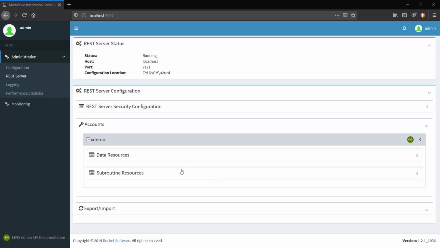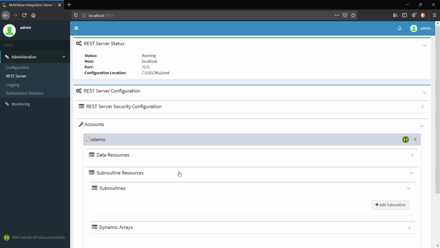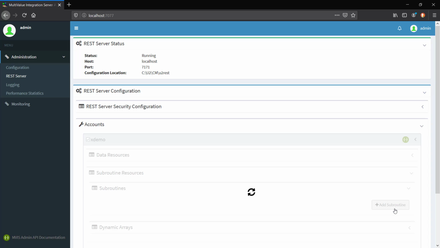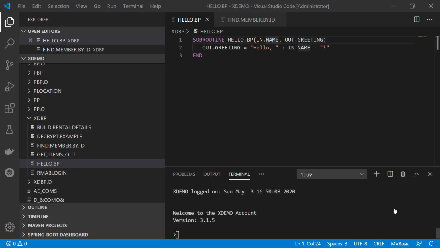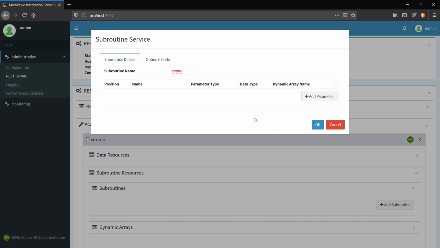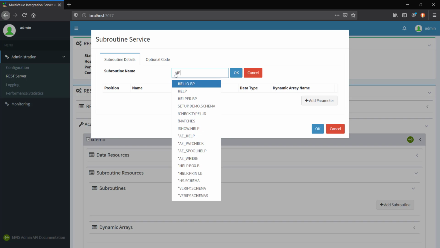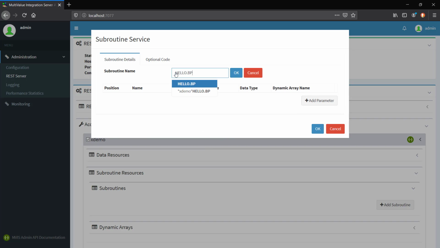So in a similar fashion, if we wanted to create a REST endpoint against a subroutine, we can click on Add Subroutine. And I think we'll build one on a very simple subroutine, just a hello world subroutine that takes an input name and outputs a greeting. So we'll build based on that one. We'll say subroutine name, hello BP.